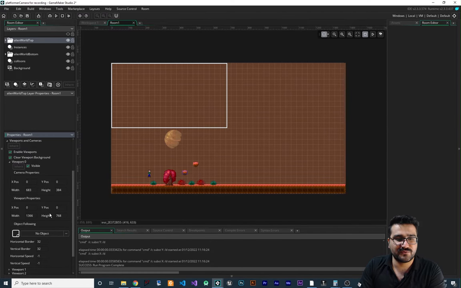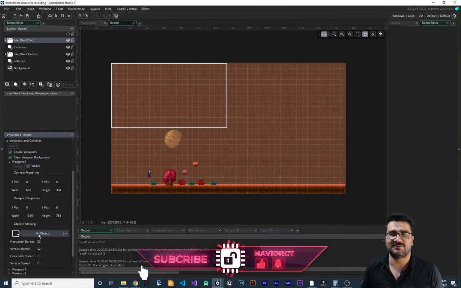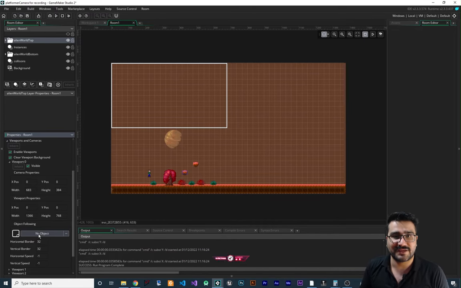But before moving on, let's select an object for our camera to follow. Of course, we can do all of this by writing code: create a camera, create matrices, create an orthographic camera. We can do all of that, and I will show you that way as well. But GameMaker does all of that in the background for you as best as possible, so it will be more reliable to do it this way.